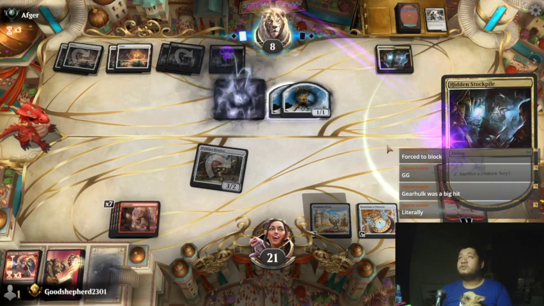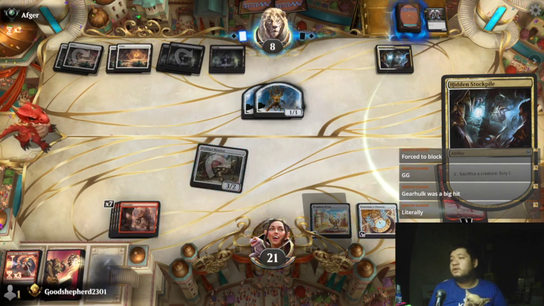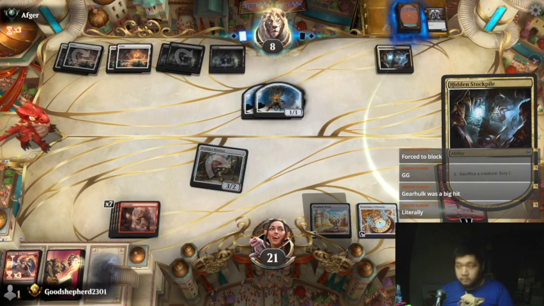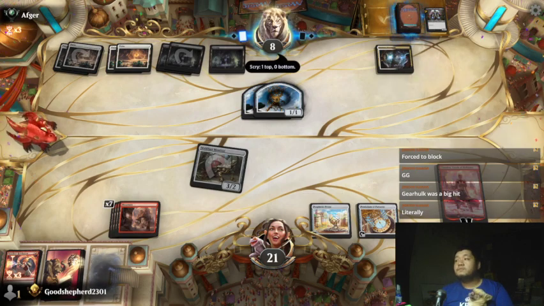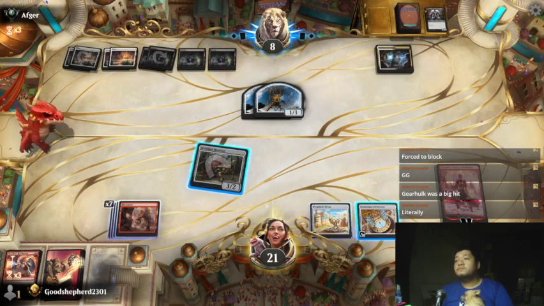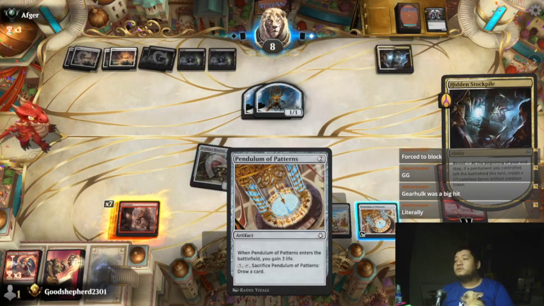Opponent might actually start scrying. Oh, of course he scries, sacks a 0/1. Opponent is also... okay, let's crack this.